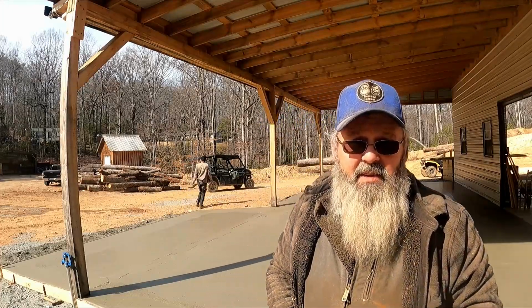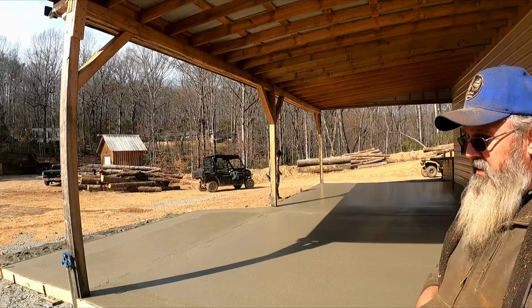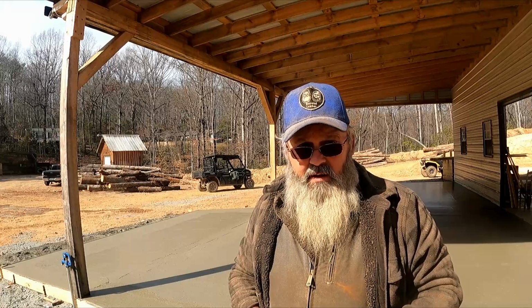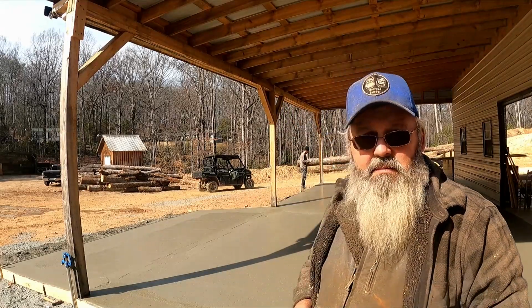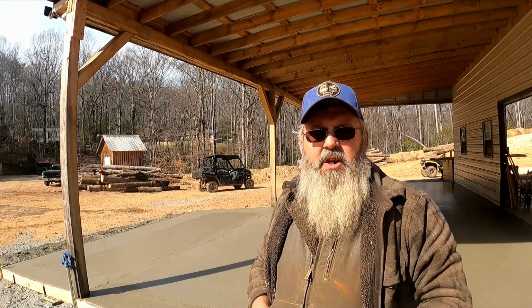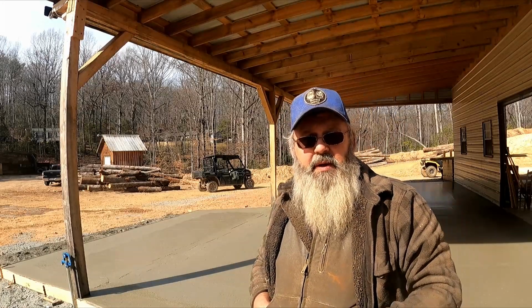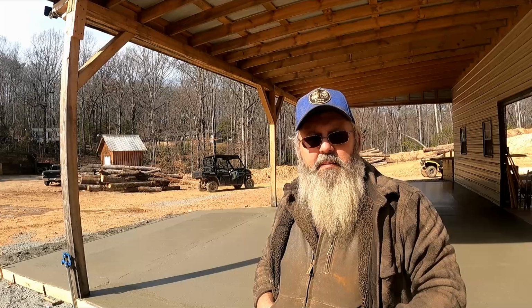It looks good. I'm tickled to death with it. It makes my back feel good. Oh yeah, I can do a little concrete. This ain't a little concrete, this is a lot. It ended up being 20 yards on the ground, and this is why you hire pros to do what they do. They put it down and made it look easy. I know it ain't easy, I've done it. They made it look easy, so money well spent. So we'll let them get back to it, and we'll come back at the end, wrap it up.